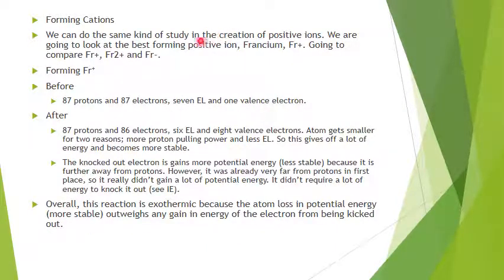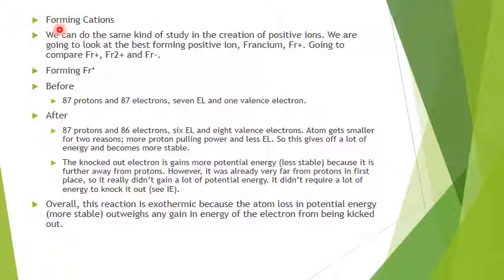Okay, now forming cations, positive ions. Okay, so really the thing that made forming anions favorable is that the addition of an electron to the atom stabilizes that electron way more than it did compared to the bad effect of the rest of the atom getting a little bit bigger. So the happiness of the electron getting closer to the protons outweighed the unhappiness of the atom getting bigger.